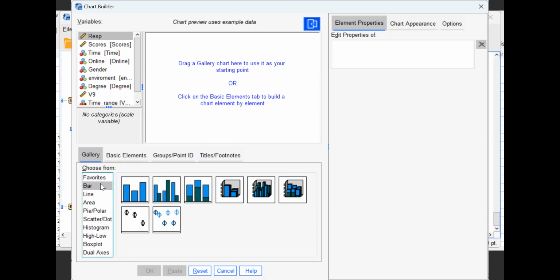So this is the template. Where the cursor is, favorites. You see favorites there. Those are all the possible graphs you can ever draw in SPSS. All of them. I'm using the gallery. I could use other tools here, the ones on the right, but I don't want to complicate life here. Let's just use the gallery. So when you click on a bar, you can see all the possible bars you can draw.